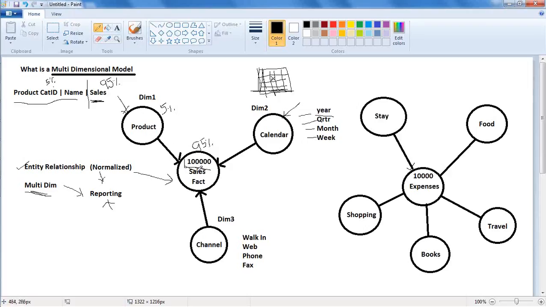So I may take 95% of the time to calculate my sales, but only 5% of the time to describe my sales. If I look at it from the perspective of execution time, when I run the report internally, the report may take 95% of the time to calculate the annual sales for the different product categories. But just to describe the name of the product category, it may only take 5%, because my product table has only 20 categories.